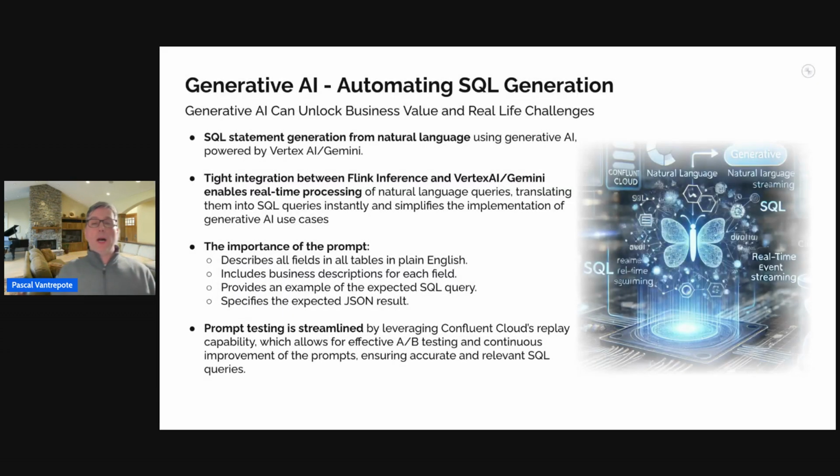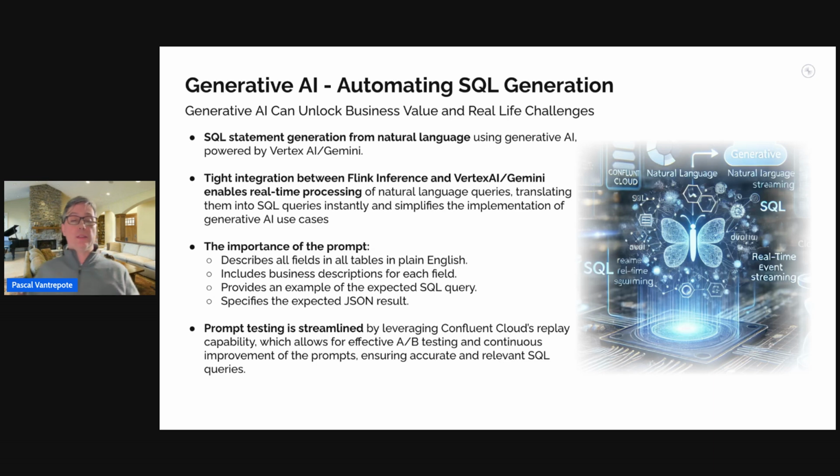So what did we do? Why did we use Confluent for SQL generation? One of the pain points that this company had is making their data available to staff and also customers that don't have any knowledge of SQL. And one of the challenges is, how do you index, for example, your data catalog, and how can you leverage generative AI to generate those SQL queries to bring back information to our customers and or to the staff?